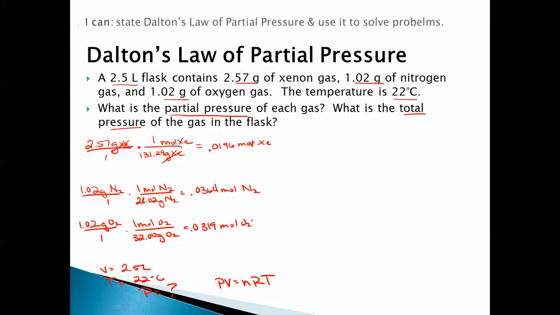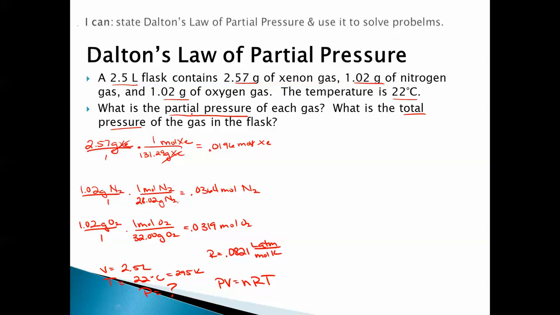Okay, so if we take a look now, I see I have my moles of each of my gases. I have my volume and my temperature, which I can get into Kelvin, and 22 degrees Celsius is 295 Kelvin. Pressure is what I'm looking for, so now I need an R. Since my question doesn't specify which R value I need, I can go ahead and pick. I'm going to do mine in atmospheres, so I'm going to be using 0.0821 liter atmospheres per mole Kelvin. And so now I'm ready to plug my values into my equation.